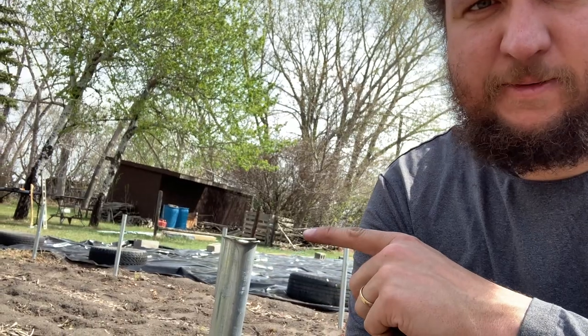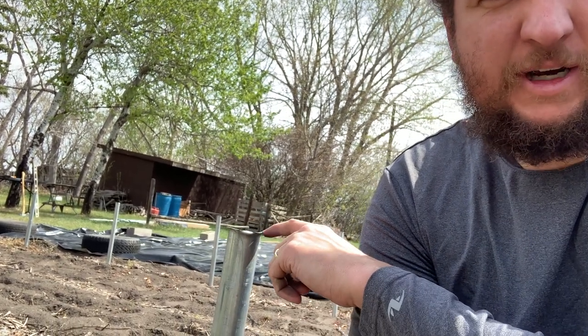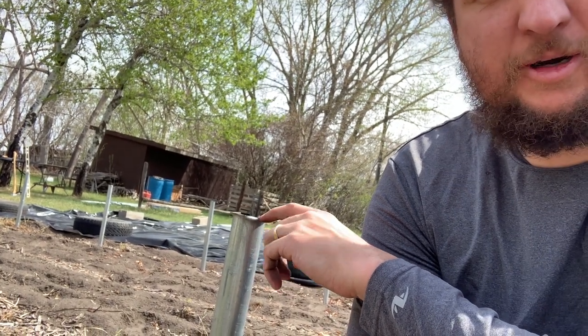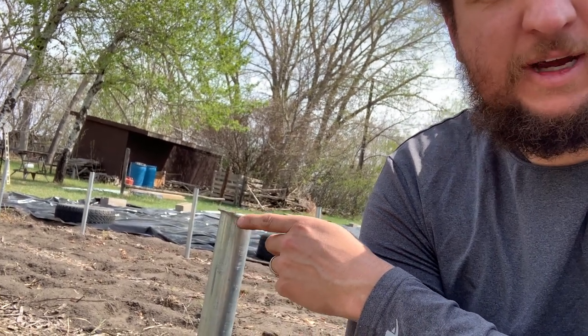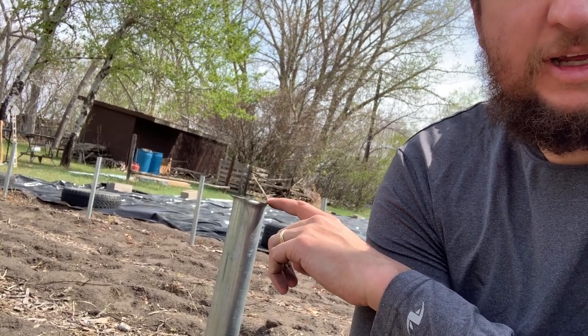You can see here I've got all the posts pounded into the ground. I leveled across using a 2x6 from that side over to that side, and using my string line again, I leveled across. So the top of these posts are all level. You can see the top of them get a little bit mangled from pounding them into the ground. Now I checked my hoops and the size, they'll still fit in there. So what I'm going to do is build everything and then grind off all this after the fact and make it smooth so it doesn't cut anything.